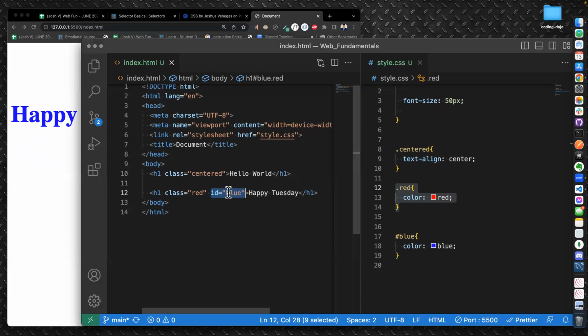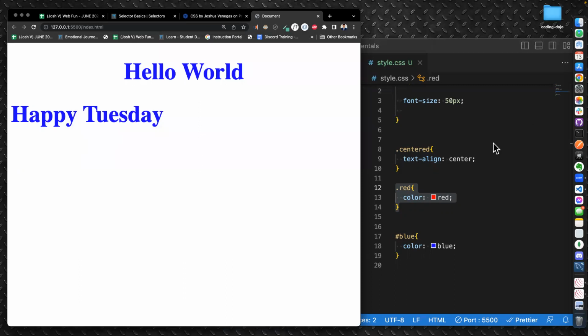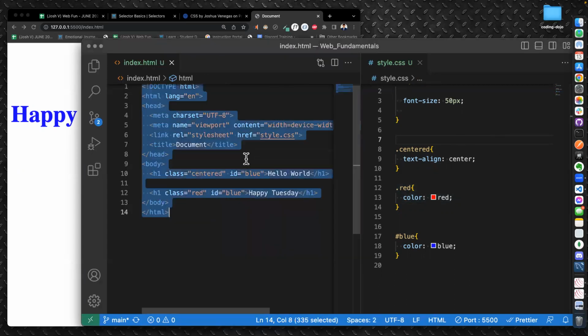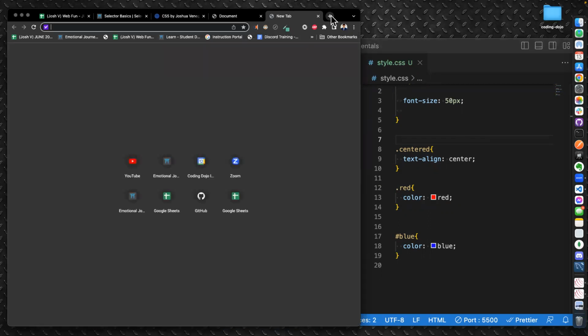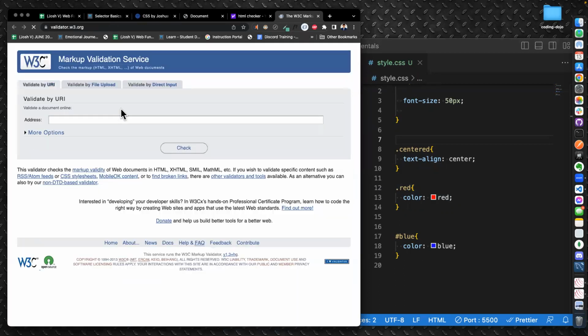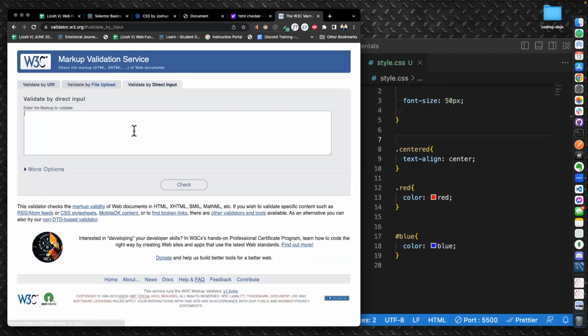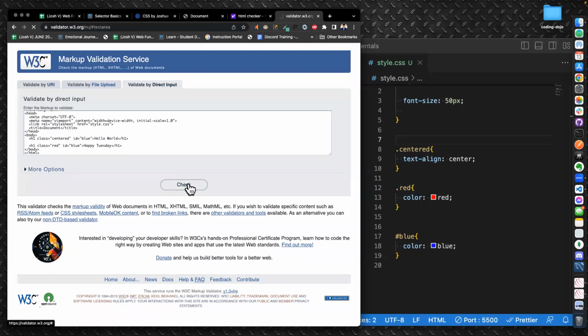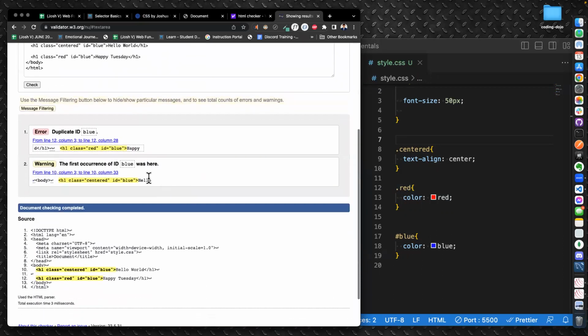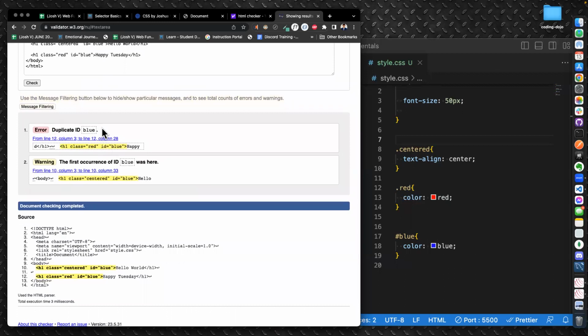So if I copy this ID blue and paste it here, what will happen is that they're both blue. But if I copy this HTML and run it into the HTML checker, if I paste it in here, we'll get an error: duplicate ID.